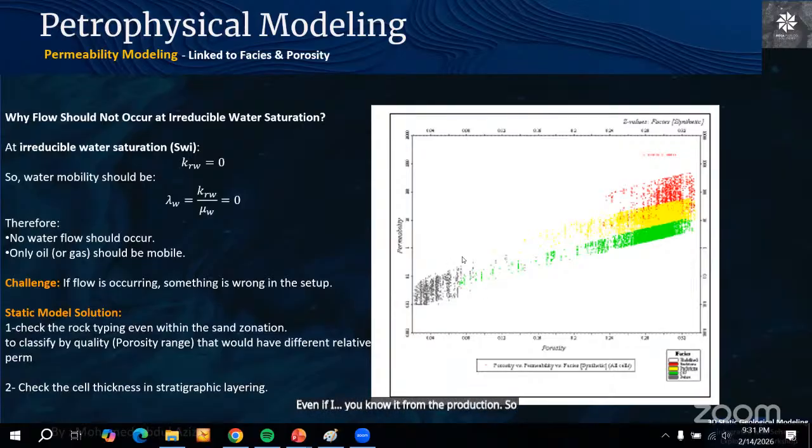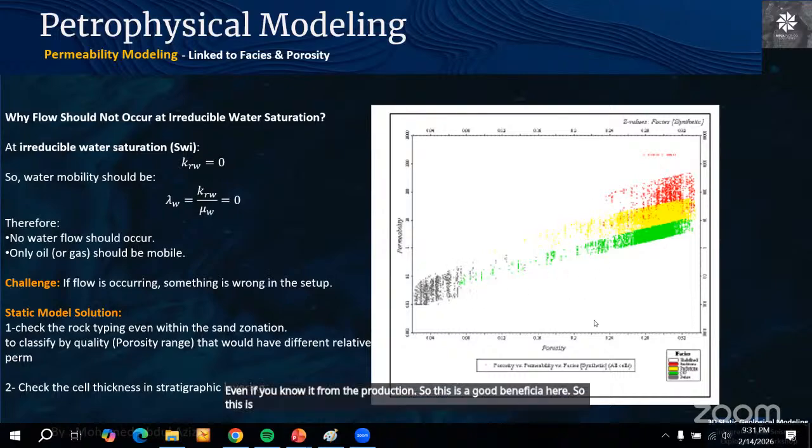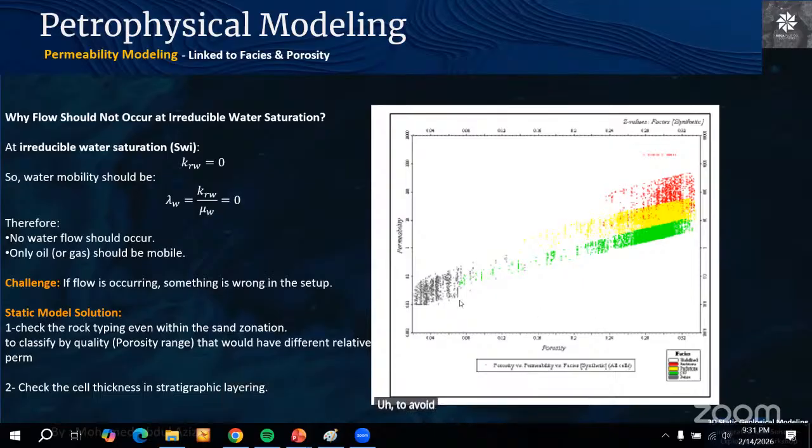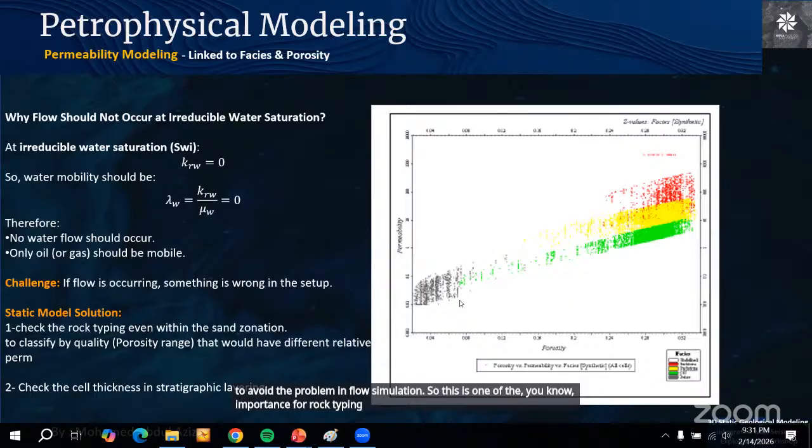This is beneficial. So the rock typing respects the different values of porosity to avoid problems in flow simulation. This is one of the importances of rock typing, even for population of the properties and the facies diagenesis problem.